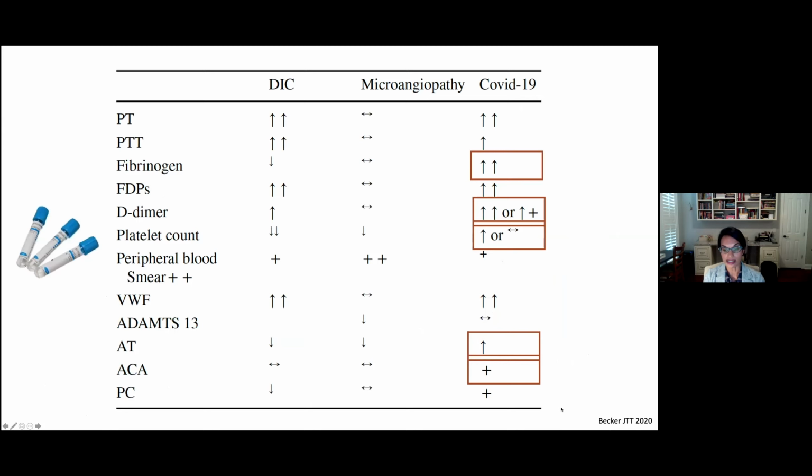Equally confusing is that many of the laboratory features of COVID-associated coagulopathy overlap with classic sepsis-associated DIC and microangiopathic hemolytic anemia, and differentiating these syndromes can be challenging. This chart here provides some guidance on discriminatory lab features. Certainly, some of these features are consistent with an ongoing acute phase response. And again, notable here is the significantly increased fibrinogen and D-dimer and the mildly low platelet count, if at all, any thrombocytopenia.